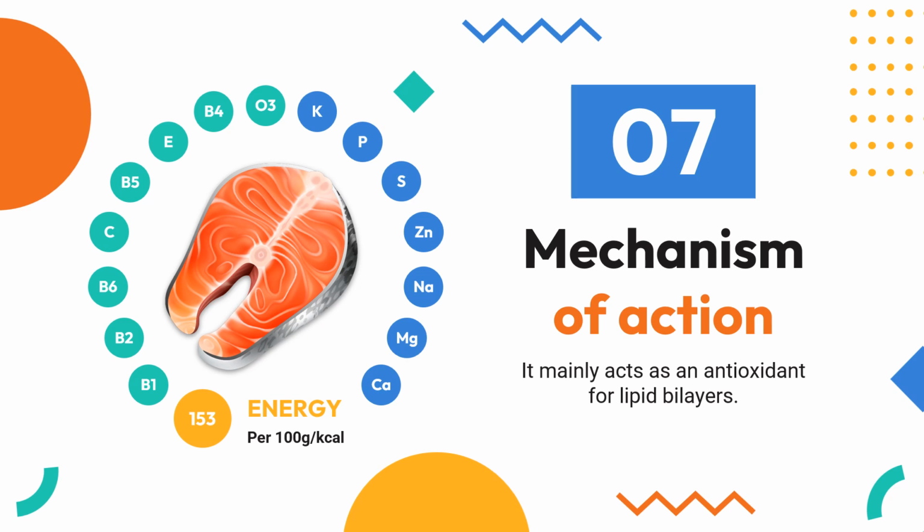Mechanism of action. Tocopherol acts as a radical scavenger. It mainly acts as an antioxidant for lipid bilayers. Tocopherol's functions depend on the H-atom donating ability, location, and movement within the membrane, as well as the efficiency in the radical recycling by some cytosolic reductants such as ascorbate. Tocopherol actions are related to the trap of radicals, and it has been shown that even in the absence of substituents in the ortho positions, tocopherol can trap more than 2 radicals. The type of radicals available for tocopherol are alkyl and peroxy.